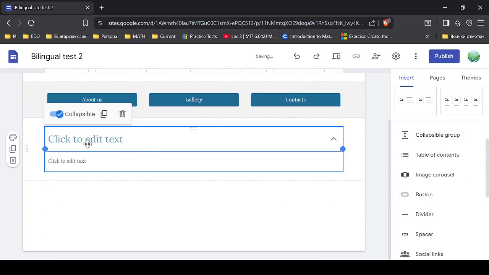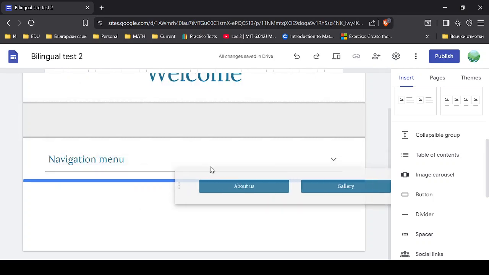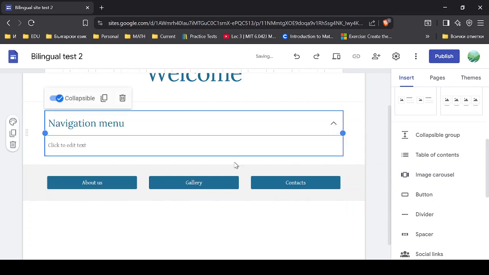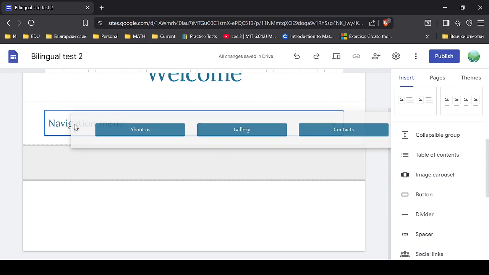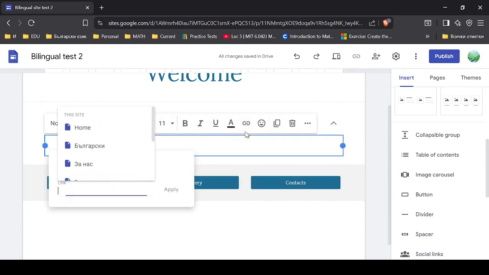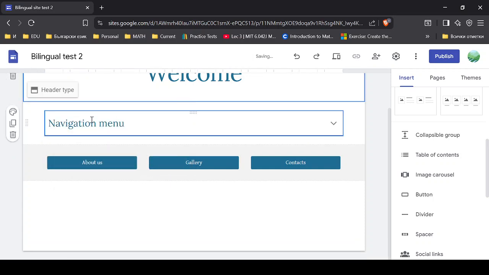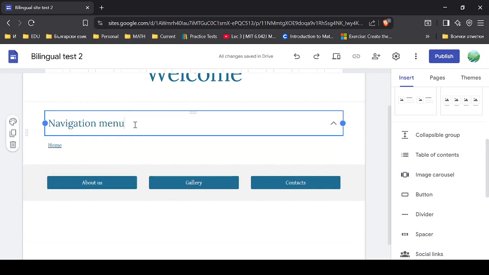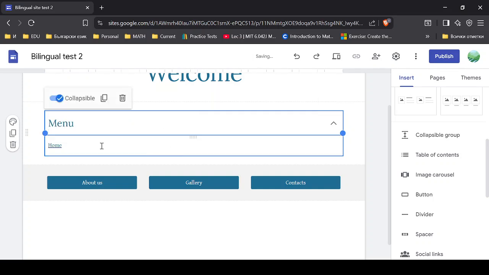Let's see if we add a capsule group. I'm just experimenting now. If you can nest navigation into, no. Okay, this was just an experiment. Or you can add links, which is okay. This could work as well, you know.